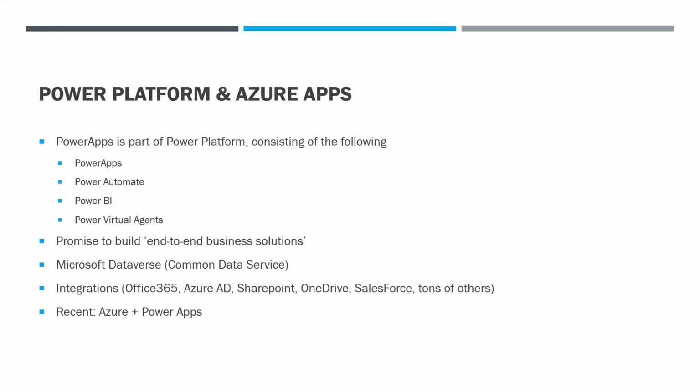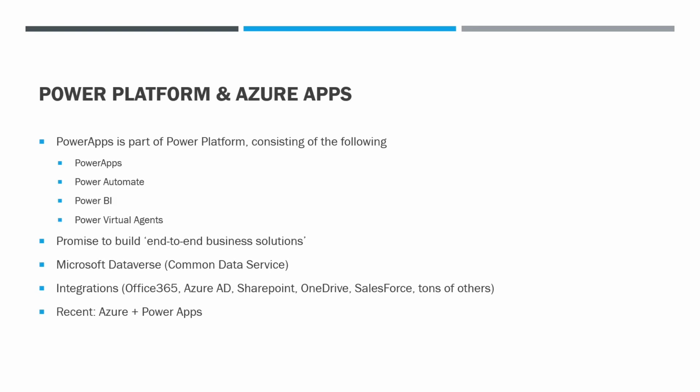So all the business applications require data storage. So where's the data? Power Apps has something called Microsoft Dataverse. The old name for that was Common Data Service, about 1.5 to 2 years ago, that was called CDS. Now it is called Dataverse. So it is essentially a small database offering on the cloud. If you have a requirement that doesn't require huge data, then the data store could be Dataverse. And Dataverse is also useful for some of the applications we'll see later in slides.